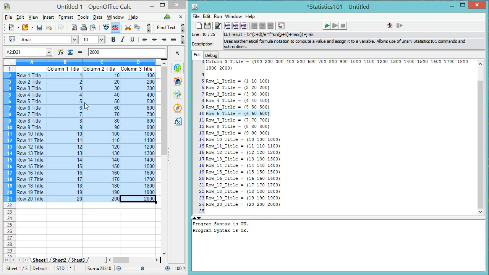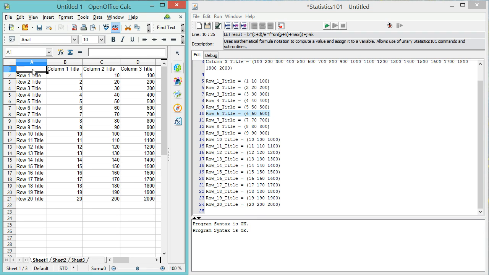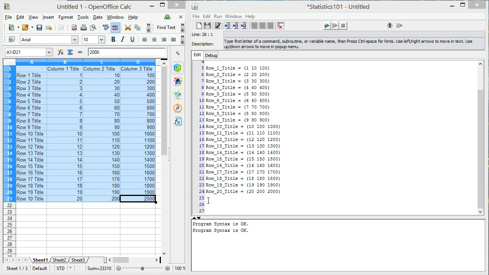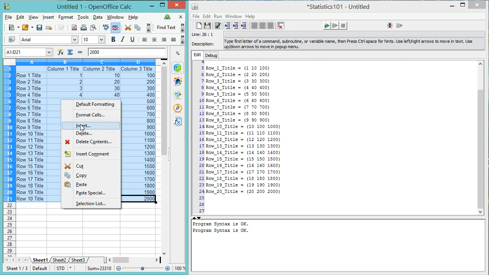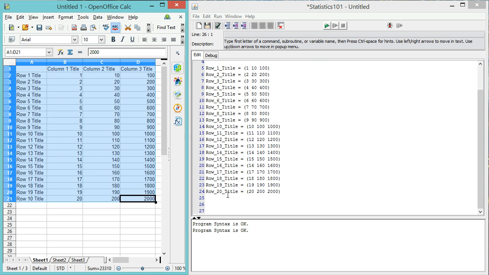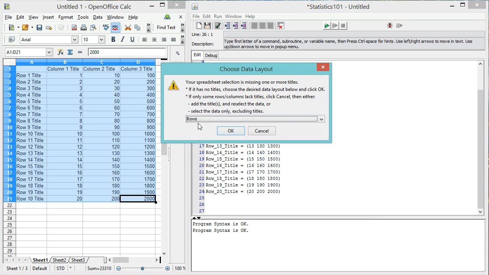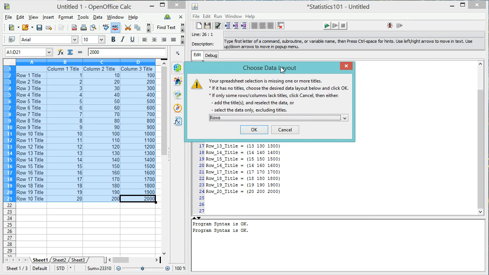Okay, now if you select both, the entire table including both rows and column titles, when you try to paste that in, you do a copy and then paste from Spreadsheet, you get this notice that it says it's missing one or more titles. Now that could be row titles or column titles, and in this case we're missing one of each.